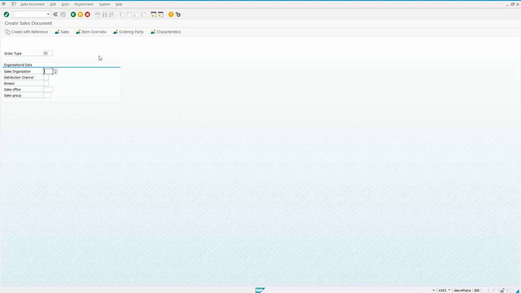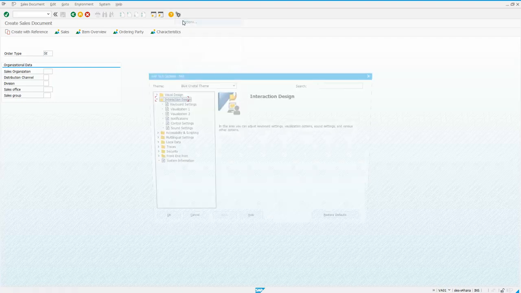So the way to get to the setting for this is, I'm on an S/4HANA box, and I've got a certain theme here. So my button for the customized local layout looks like this. Your button might look a little different, but that's what you want to click on. And then you want to go to the options.